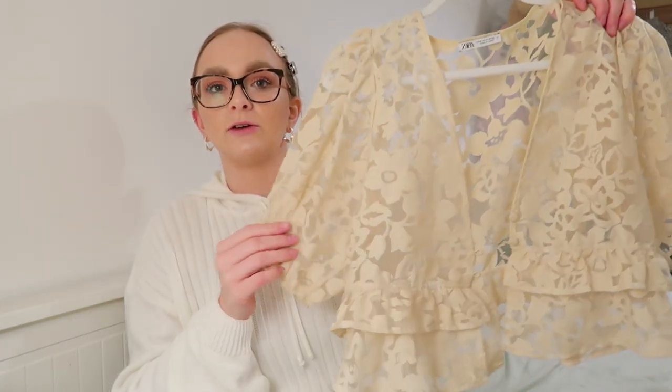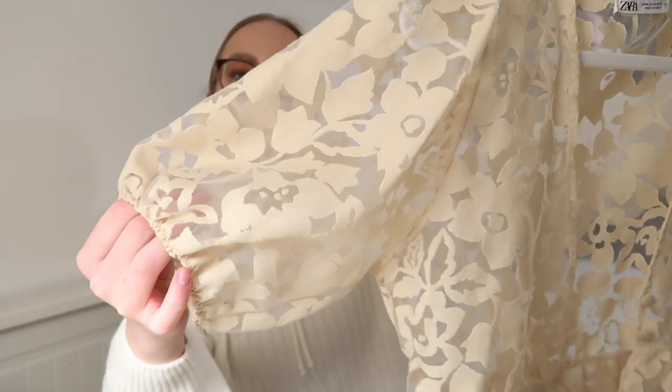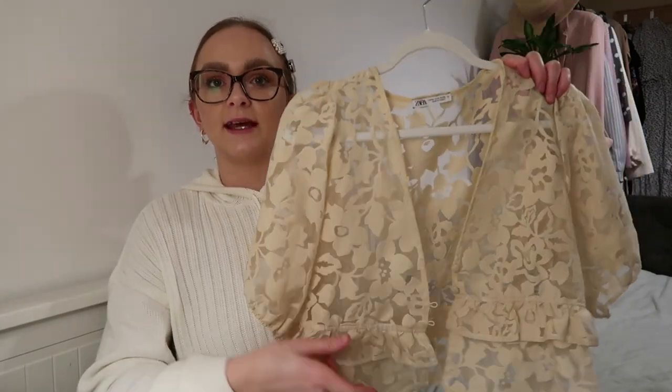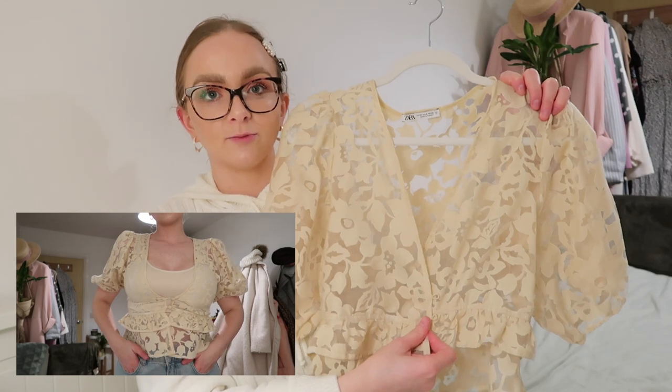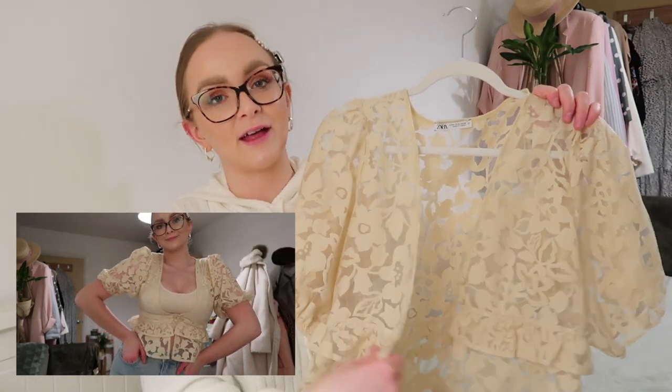And it's this super cute little cropped, almost beige and sheer, beautiful floral top. It's cropped in length, so it sits just around the waist. It has these little layers, and it basically just fastens like this. If I can find a bralette that sort of flattens me down, maybe I can wear it, but if not, then I'm just gonna wear it open.